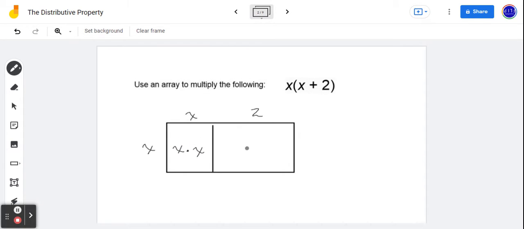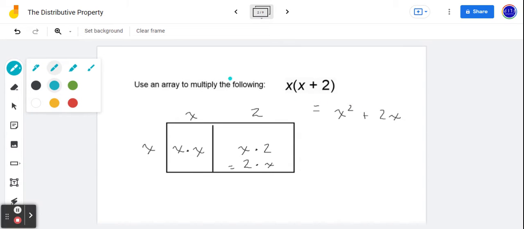It's also called a partial product. And here the second and other partial product would be x multiplied by 2, or the same as saying 2 multiplied by x. So therefore, this would now be equal to x squared plus 2 times x. And the reason why is we've applied the distributive property. So we've taken the multiplier and we're multiplying it into the group. So x multiplied by x is x squared, and then x multiplied by the positive 2 gives you positive 2x.